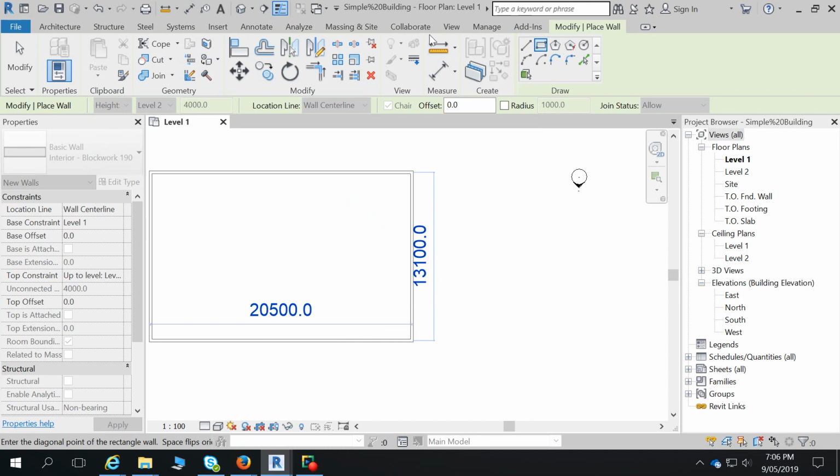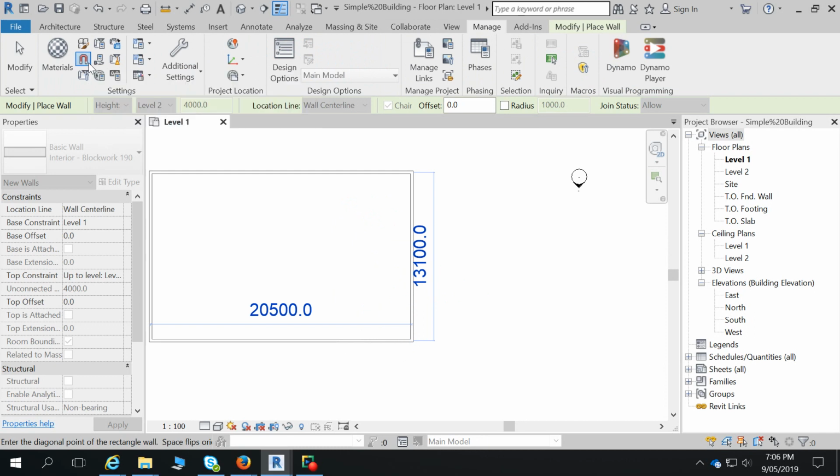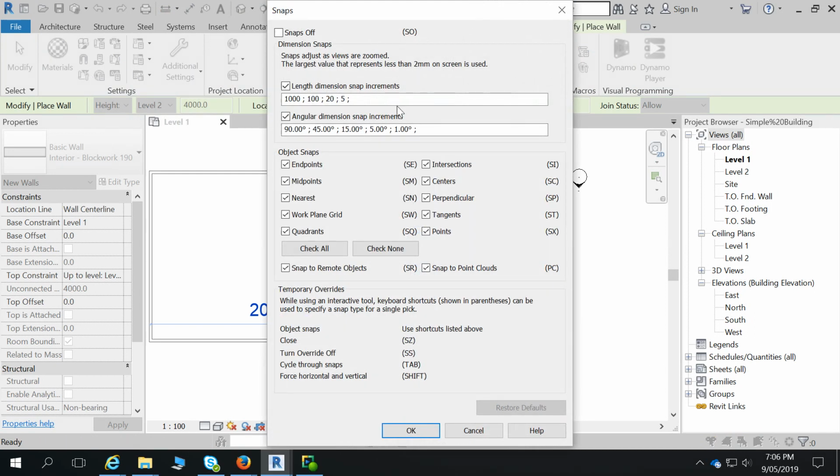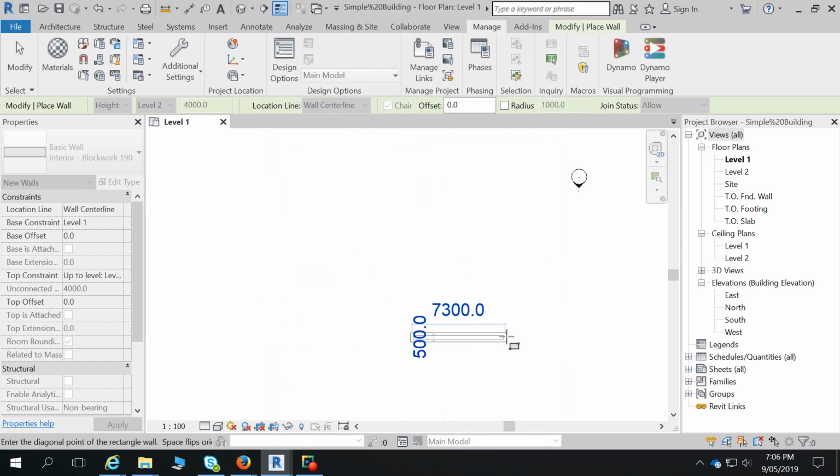Before you guys can do it, I'll just want to show you if I can remember where it is. So Revit has some predefined points at which it will snap, depending on how close or far out you are. The further out you are, it's going to snap to the higher numbers, and the closer you get into something, the lower the number it snaps to. So it's set up to 1,000, 120, and 5. And then also the angles are set up to 90, 45, 15, 5, and 1. Pretty much just use the 90 or 45 angle most of the time, not the 1 degree or 15 or 5 generally. So it's just so that you know it's there at the moment.